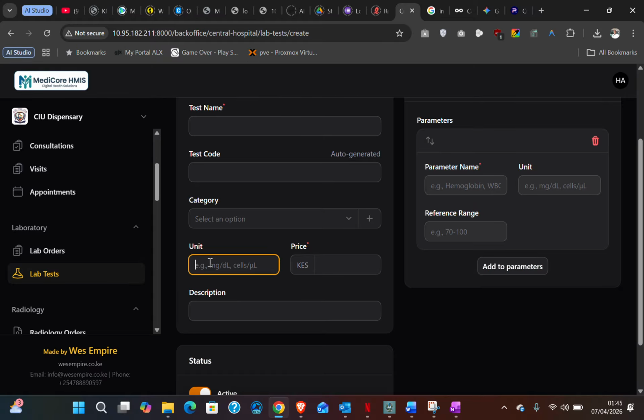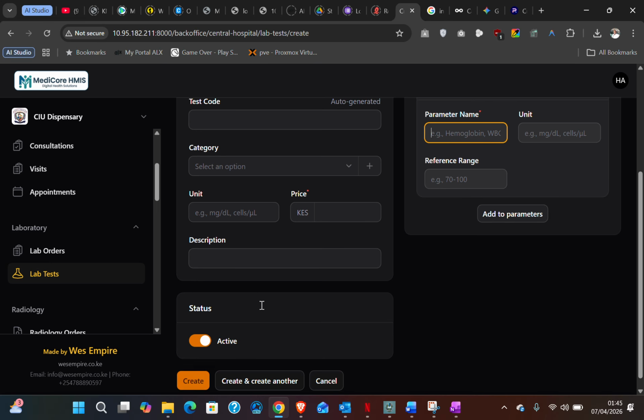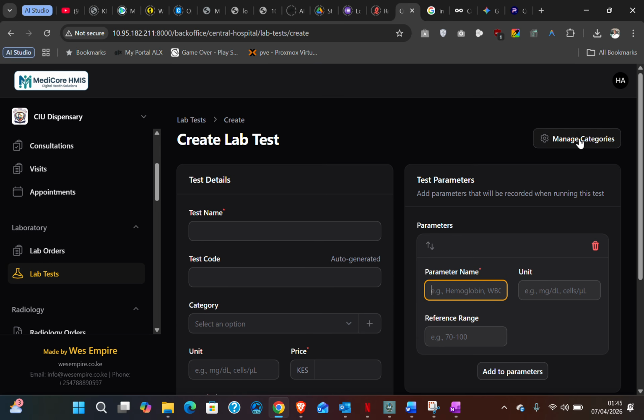Yeah. Then I can do the unit, and I can do the pricing. Very important. Then these are the parameters that I was talking about. So if I was doing the blood count here, then here should be having the white blood cells, the units, and the range. Then I add another parameter, red blood cells, and all that. So that is how you create a new lab test. Then you can manage the categories from here.